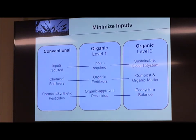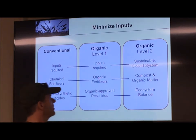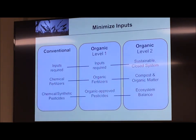Now, you can take that a step further to what some people might call deep organic. You also might get into deep organic systems like permaculture, biodynamics, things like that that you'll hear about, where you start to focus more on the system, the garden itself, and whether it can take care of or nurture itself. You hear people talk about sustainable gardening and sustainable farming these days. That's kind of the core definition of being sustainable. Can the farm or the garden support itself? So you're not having to get all these inputs and put into it.